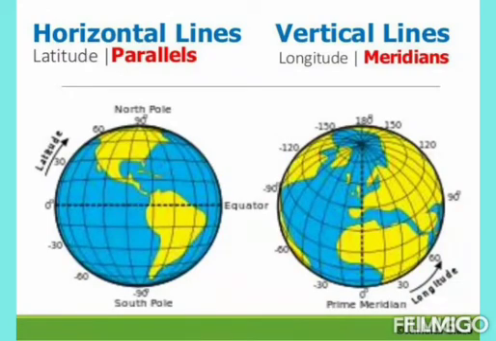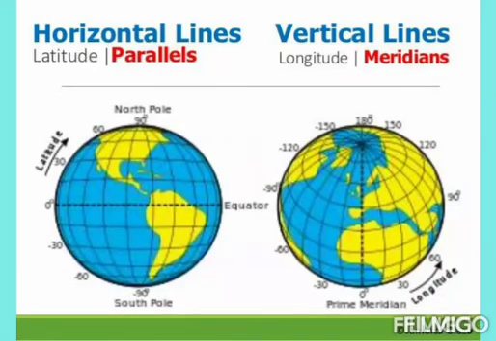There are 180 lines of longitude towards the east and west from the prime meridian. So there are totally 360 lines of longitude. These lines converge at the poles. The 180 degree west and 180 degree east line of longitude are the same line.